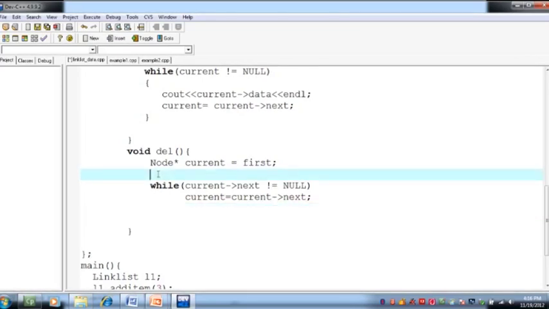So what we have to do is create another pointer, previous, right?